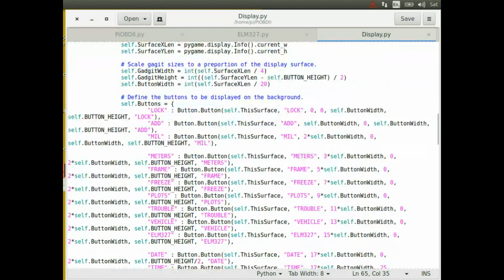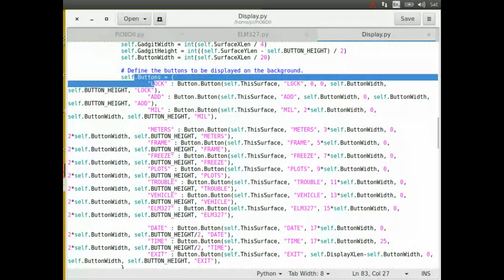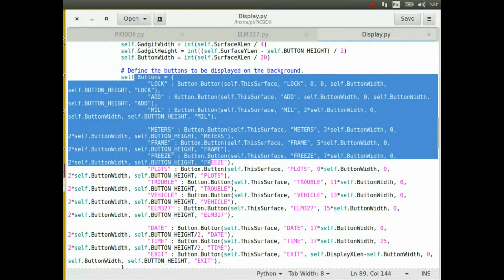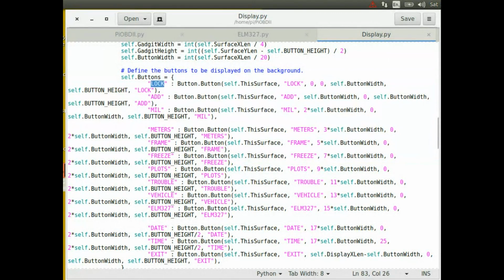It does various things and sets up a set of buttons which it's going to display for itself. So things like lock, which I'm going to handle being able to, once the gauges are displayed as you want them, if you click the lock button, then all the buttons on the gauges will disappear and they'll be set in place, so you can't accidentally drag them around or switch them.